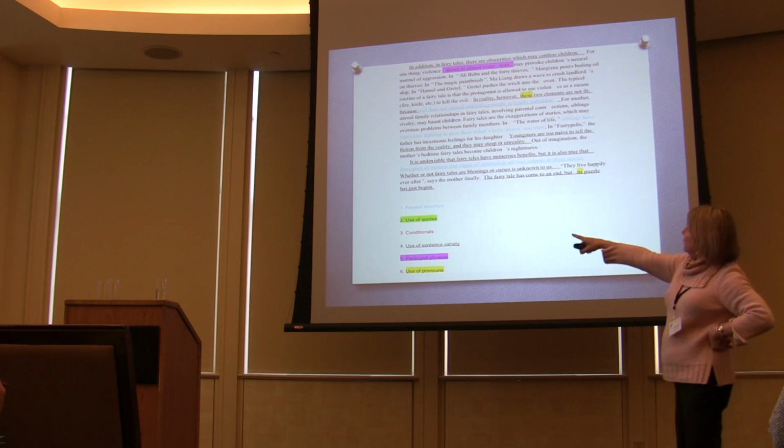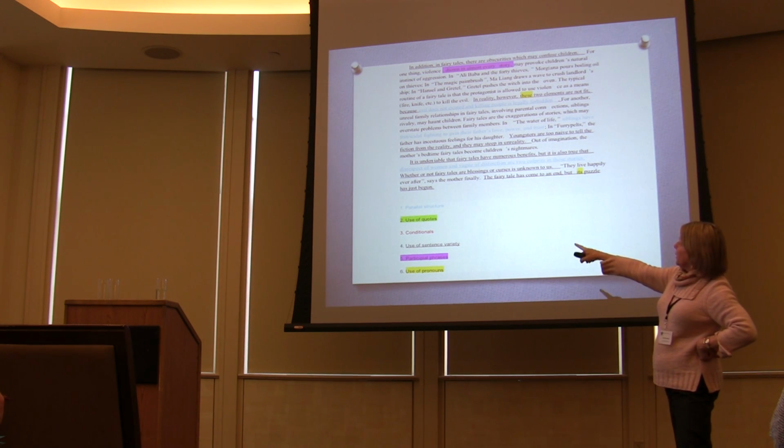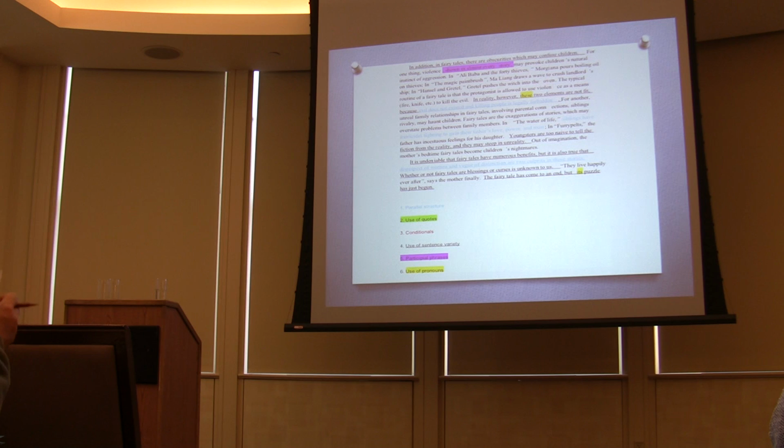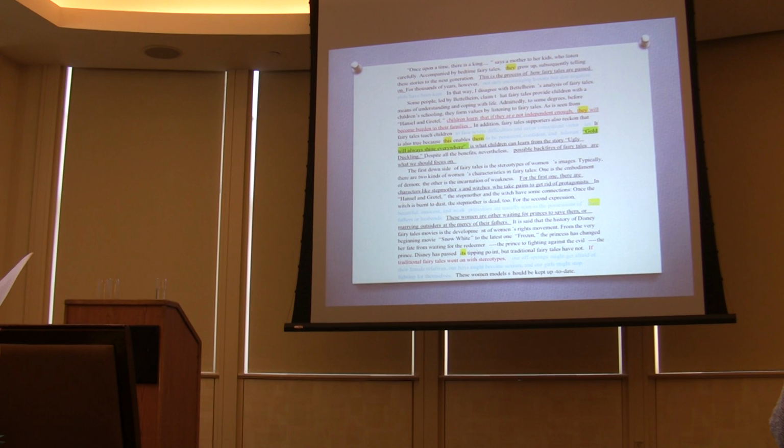Blue is parallel. She had one quote in green. Conditionals are red. All those underlined sentences is where she changed the sentence structure to try to increase some complexity in her writing, to use different sentence structures. So here you have the parallel structure, which is just changed slightly from her original version, but it does make it a little more balanced.